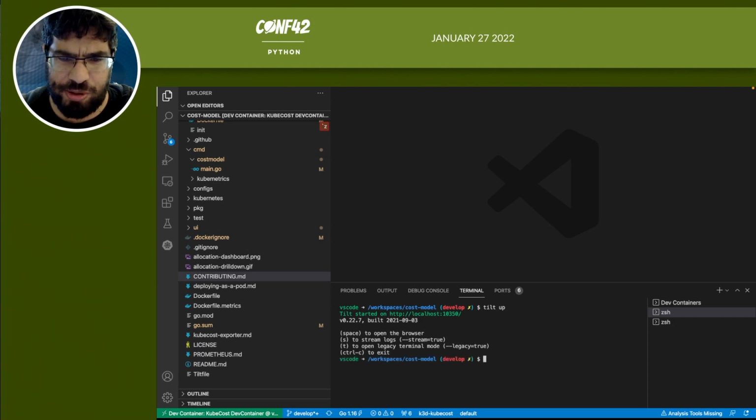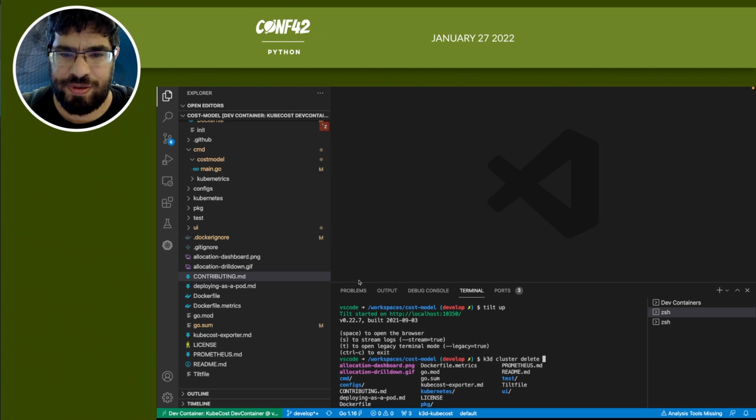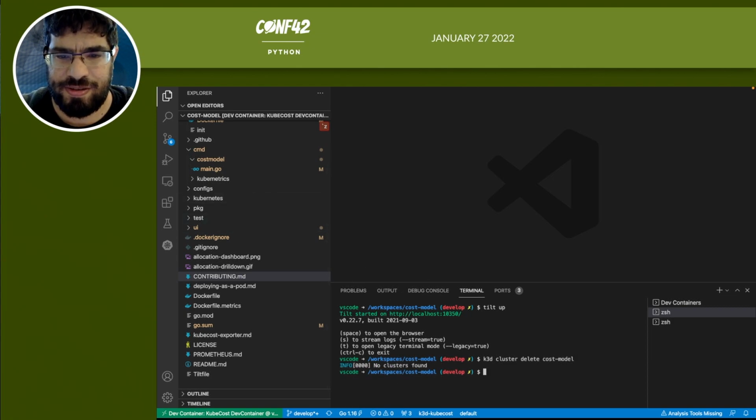The other thing I'm going to show in this example is that I can create this cluster. Called the cost model, I think. Let's see. Kube cost. Okay, so let's delete it.